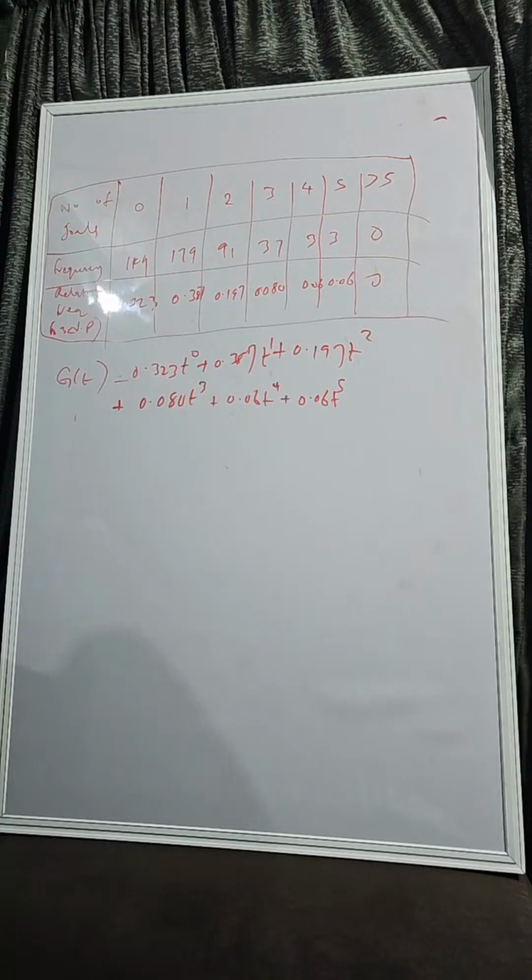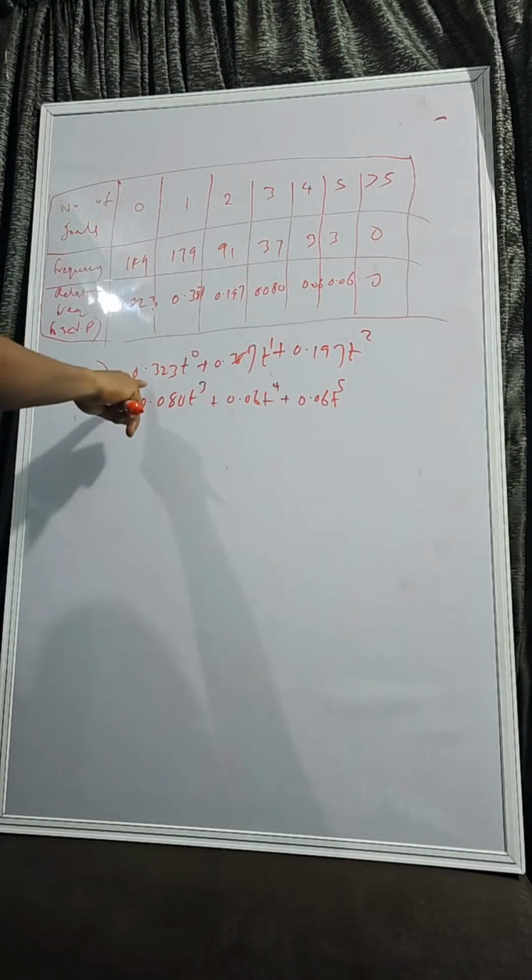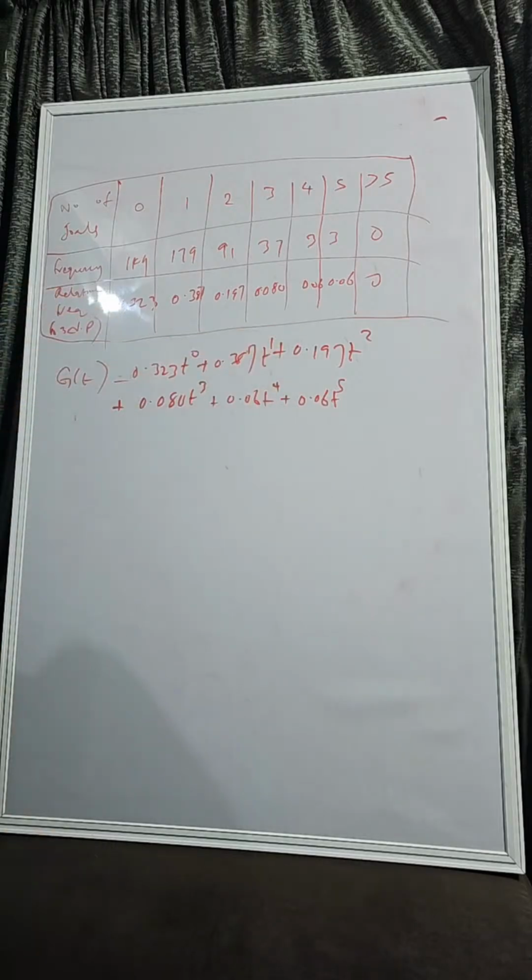So for now let's pause with this. The probability is the coefficient of the polynomial function, and the function we created is the probability generating function, PGF. Did you get that? The probability is the coefficient of the polynomial function, and the function we created is the probability generating function, PGF. This is the polynomial function used to represent the probability information that we extracted from the table.